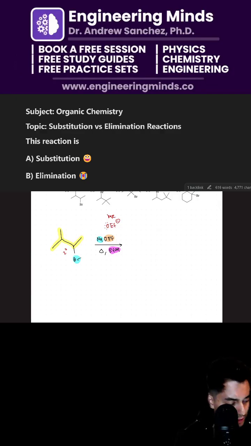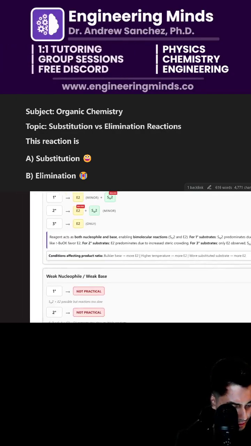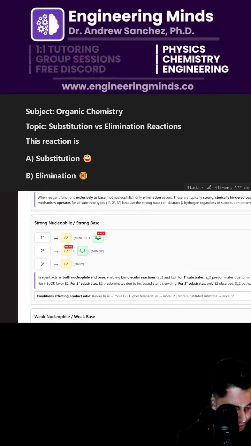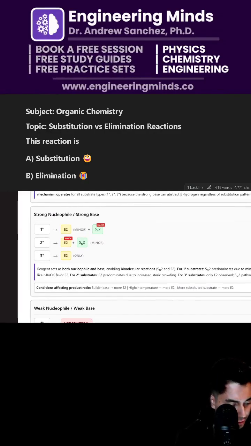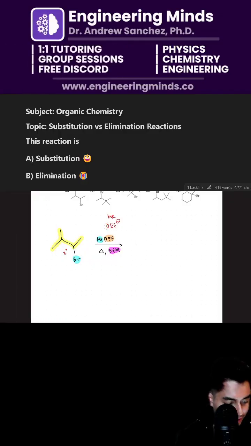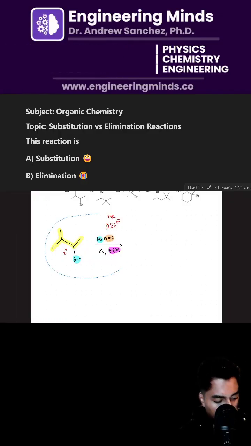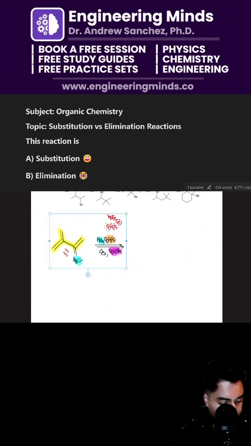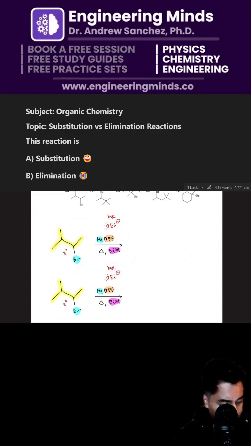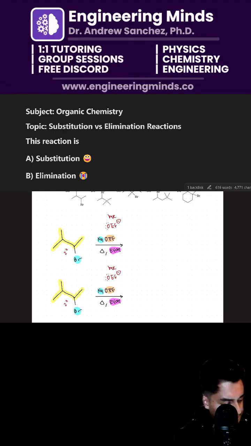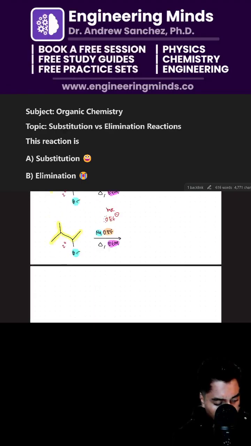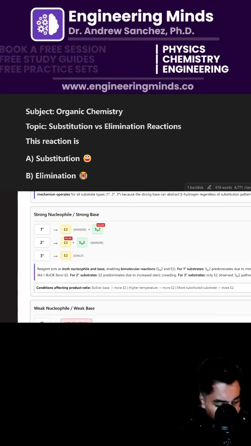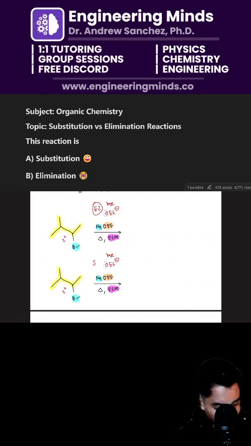And then chat, let's go ahead and just double check. You can go ahead and use the table. We see secondary is gonna be the E2 major product and SN2 minor. So we're actually gonna have two reactions here. Think of it as an alternate universe. In the first universe, we're gonna say E2 is the major product, and in the alternate universe, we're gonna say that SN2 is the minor product.